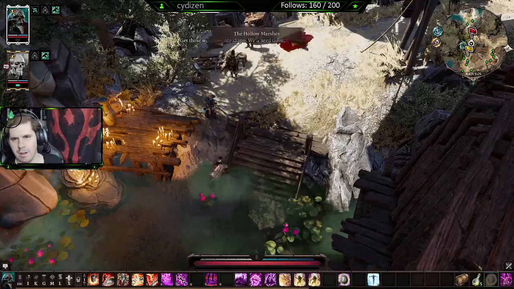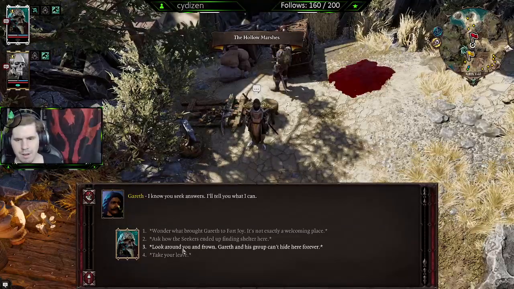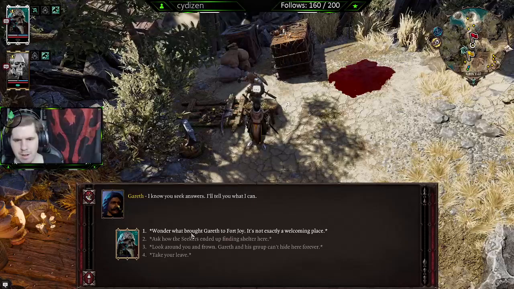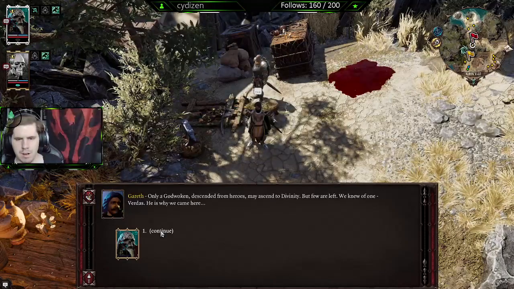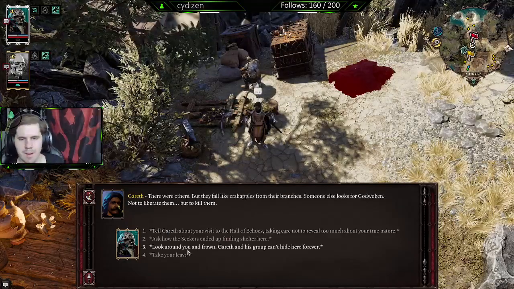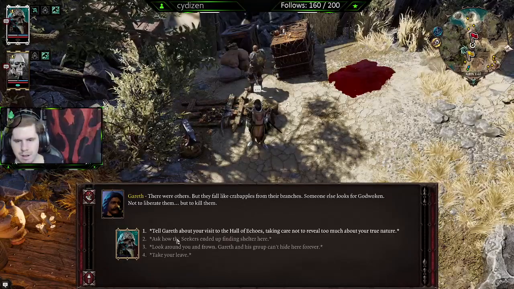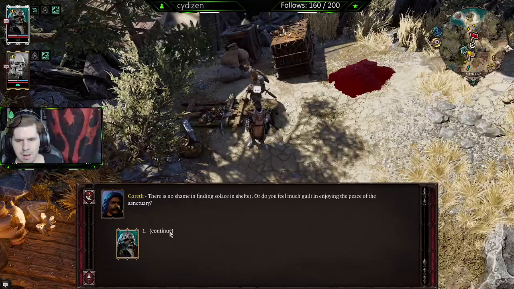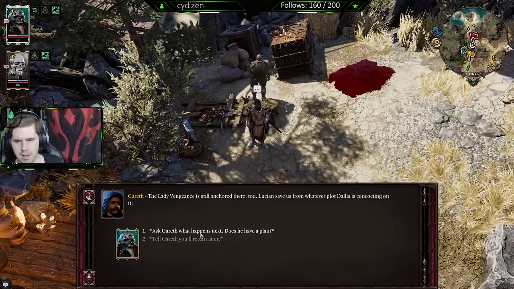Get those weapons into shape. We'll need them. You come at last. I know you seek answers. I'll tell you what I can. Godwoken. Gareth, Paul. My friend, the Voidwoken feast on us. Only a Godwoken, descended from heroes, may ascend to divinity. There were others, but they fell like crabapples from their branches. Someone else looks for Godwoken. Not to liberate them. There is no shame in finding solace in shelter. Here, we stand less chance of catching Dallas's eye. The Lady Vengeance is still anchored there, too.